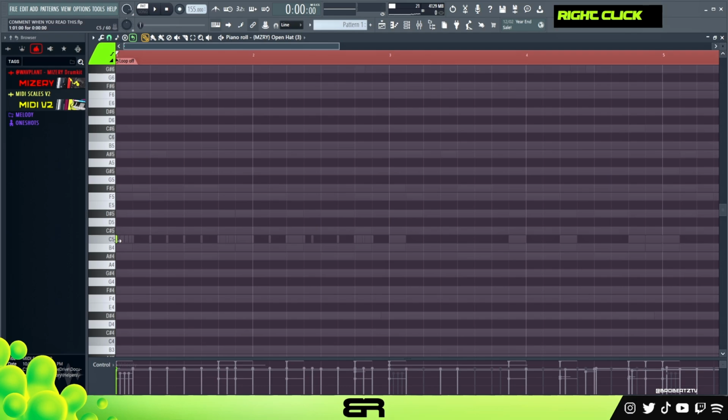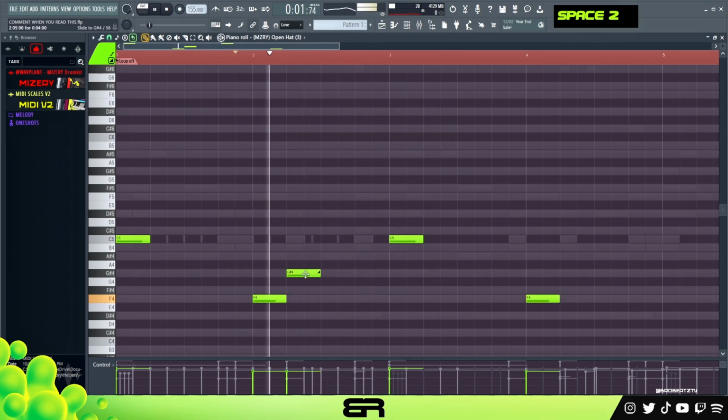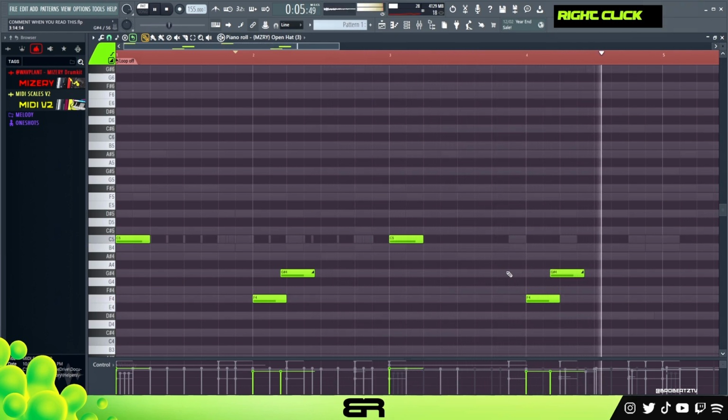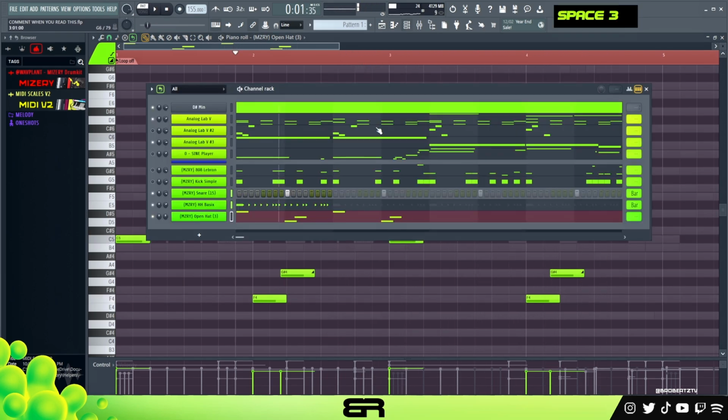And then for this little hi-hat, or this open hat, we could just do like a nice rhythm like this, but then I'm gonna do something like, and let's do like a little bend upward. Something was off. I don't know what it was. Let me see. Okay, it was good. All right, so that is the beat.